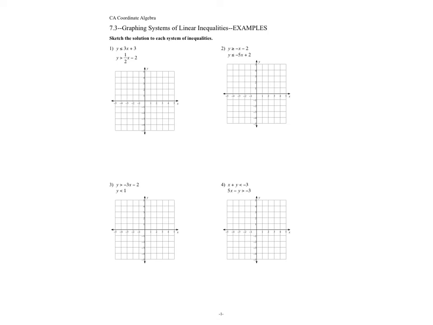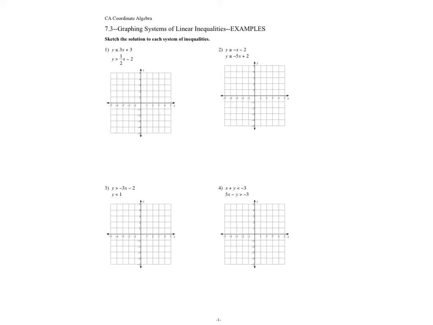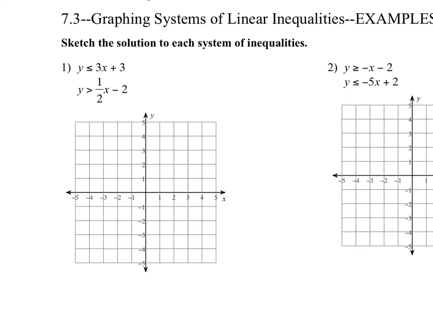So one thing you could do is graph it with a pencil. Once you know it's right, then just go over it with a highlighter. So there's a couple of different ways you can do it. But I'm going to show you what we're going to do here, and I'm going to take you through the process of what I would do. So there are 6 examples. I'll probably work 3 of them and then give y'all some time to work, and then we'll check on those, okay? So let's start here with number 1, okay?